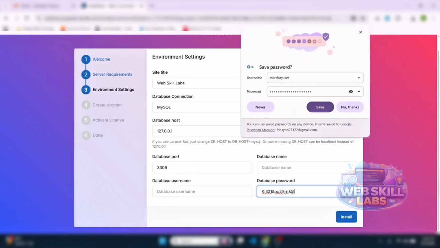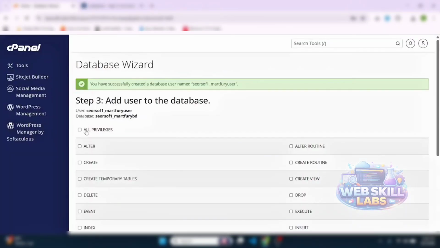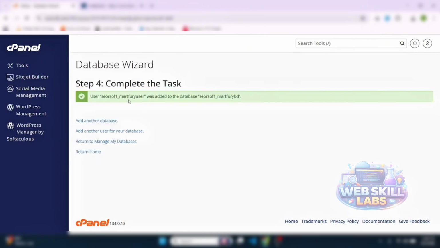paste the database password so that we don't lose it. Now click all privileges. Click make changes. Okay, we have the database user. Copy it.